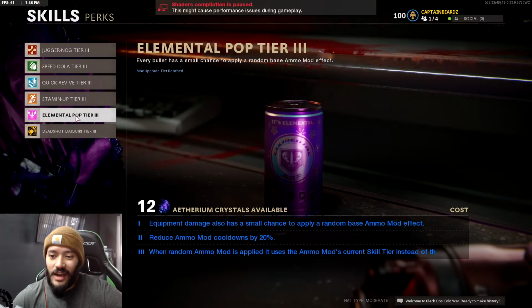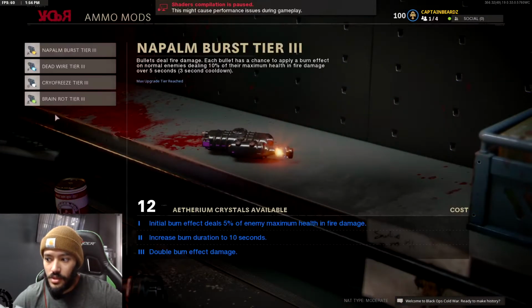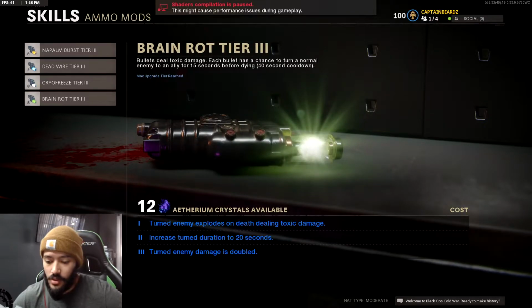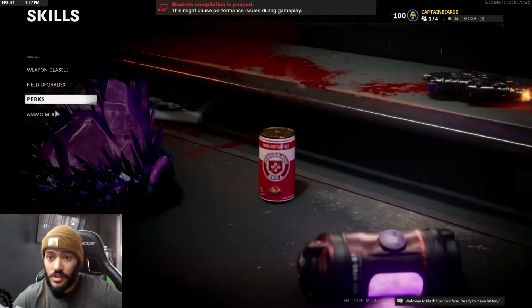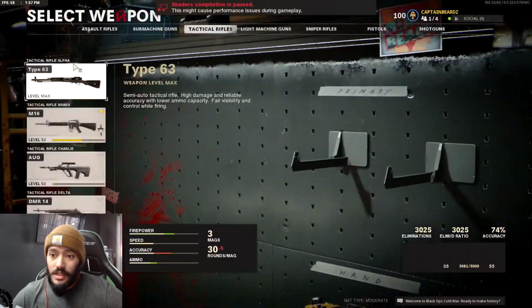It could also ruin your unlocks for your guns and stuff like that. That's why I never grab Elemental Pop. And yeah, that's pretty much it for ammo mods. I upgraded them, but like I said, I try not to run those just because I don't trust the game. Going into the guns now.